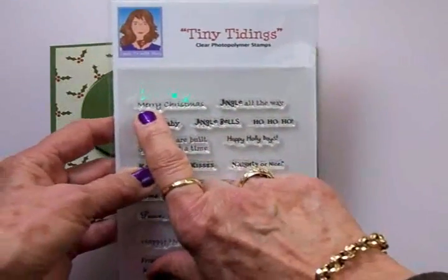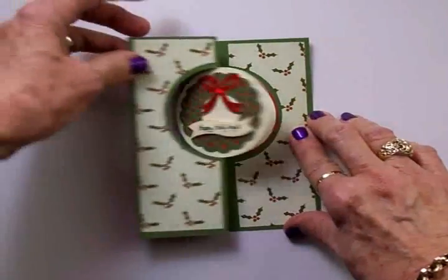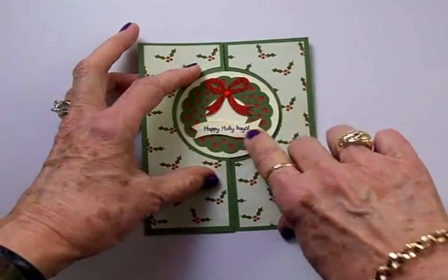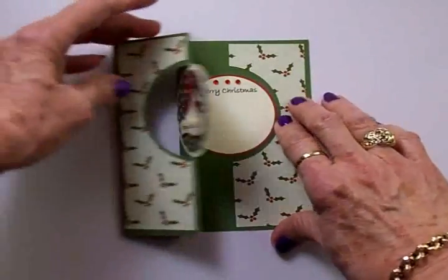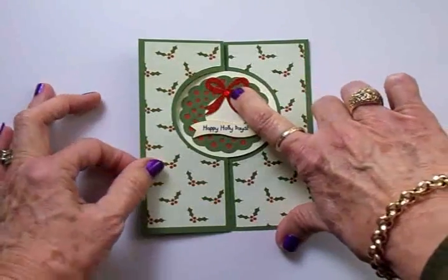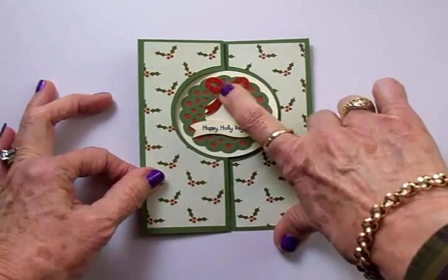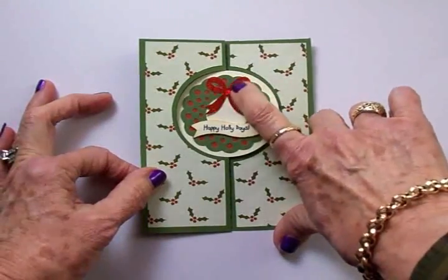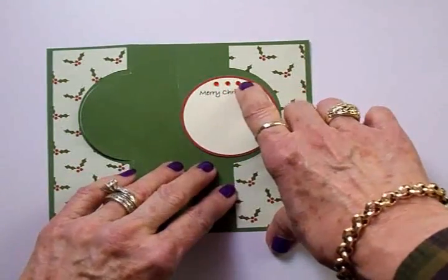And from the Tiny Tidings set, I used Merry Christmas, and I've used Memento Tuxedo Black ink to stamp the Happy Holidays and Merry Christmas. And then I took some clear rhinestones and colored them with a Copic marker and put one in the center right there. That's about a medium-sized one. And then 3 smaller ones right here.